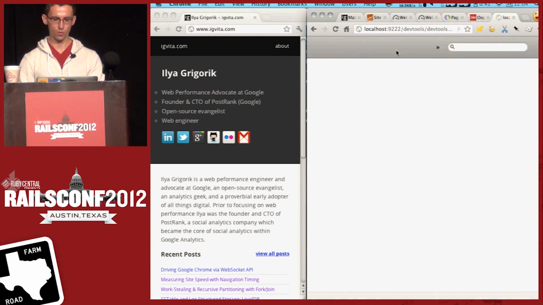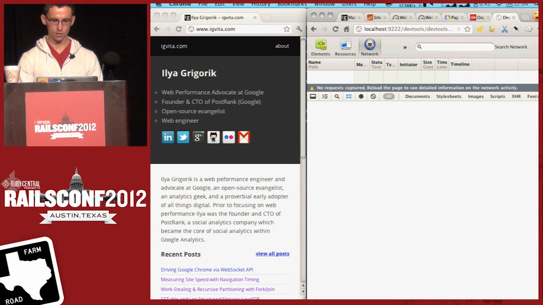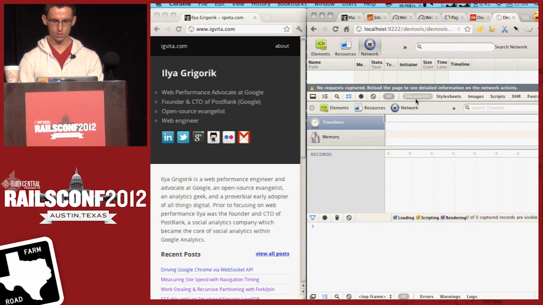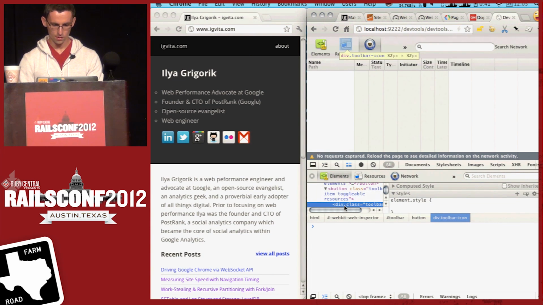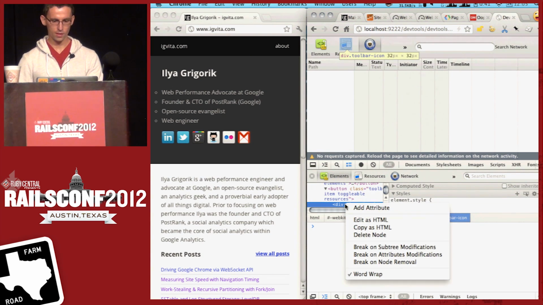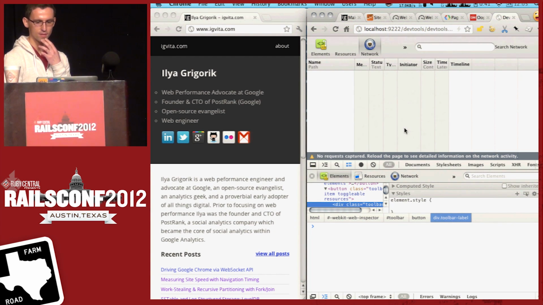Just to prove the point that there's nothing special about this, we can actually open the inspector on the inspector. All right, and we can go and look at resources. There's the damn guy, and you know what? I don't like resources, so I'm just going to delete it. Right, so there's nothing magical.